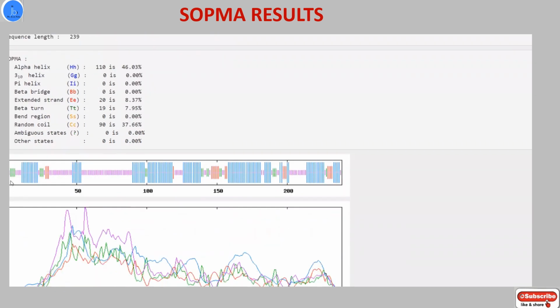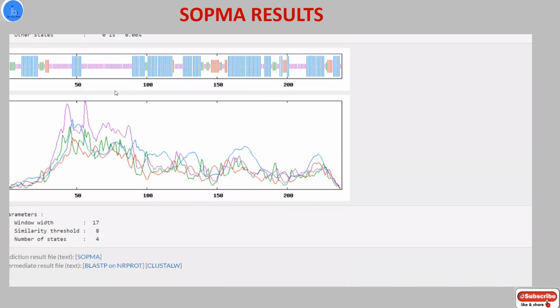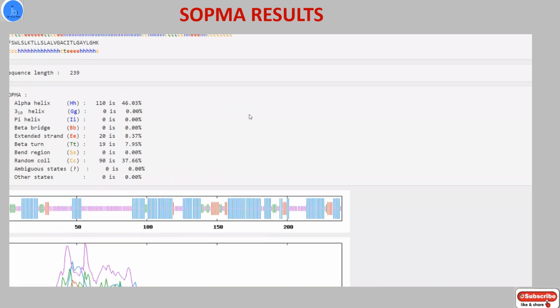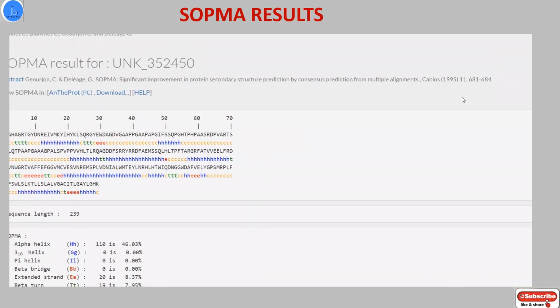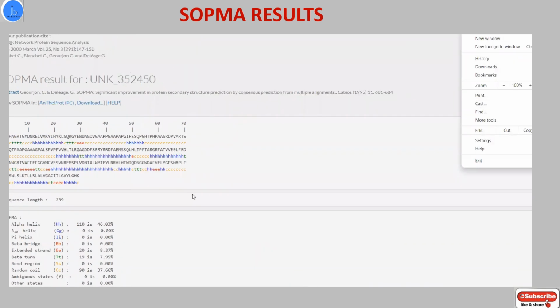And here you can see the start of your protein in the color coding, what region contains what type of secondary structure. So it's also given in this form, in a bar diagram. Okay. So for your thesis purposes, you can get this information from here. So either use the SOPMA platform, they will also give you the detail about the secondary structures. CyPred result you have already seen. The third platform you can use is JPred.